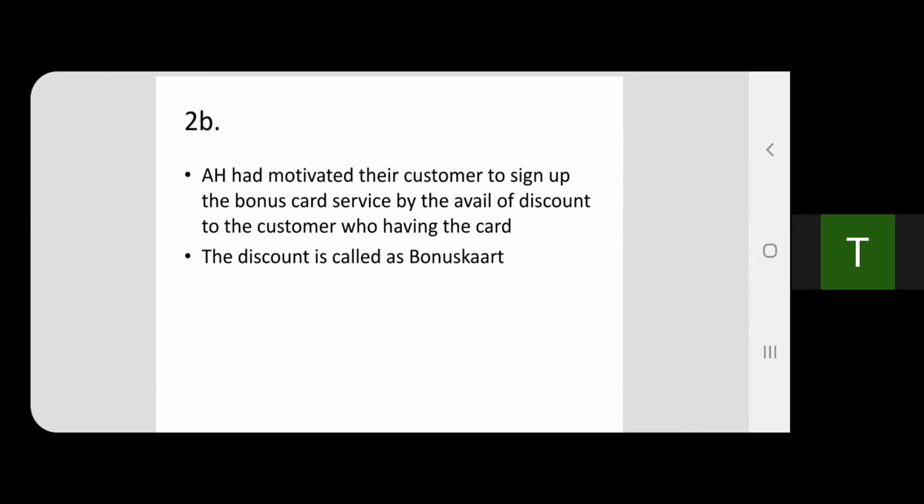Then I talk about this question. The AH motivates their customers by having them sign up for the bonus card service to get a discount on their purchases.